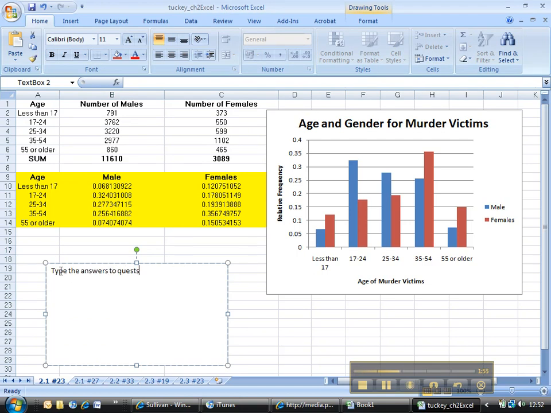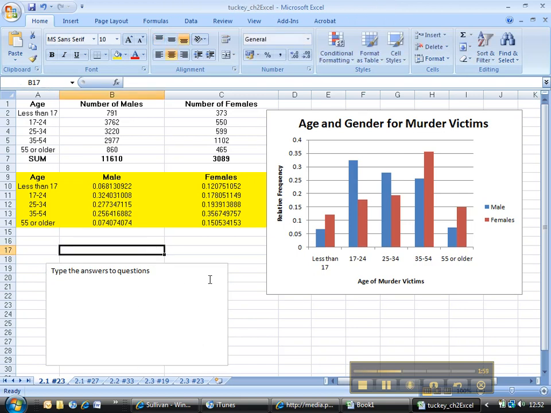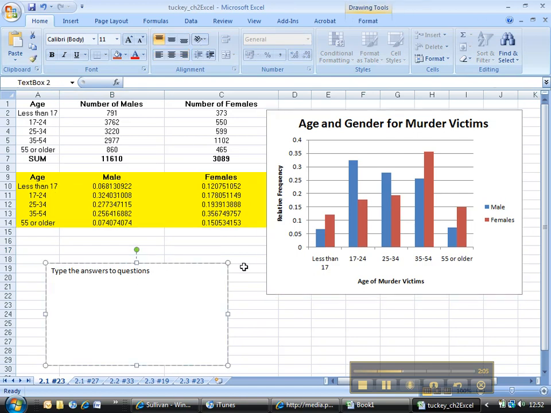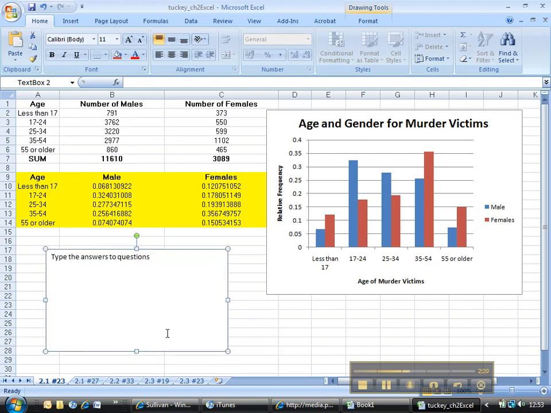to questions, right? Because every Excel assignment has a whole bunch of questions in it that you have to answer that are not, strictly speaking, a graph or a table. They're actual questions. For example, on this one, they could say, where do you see a significant difference between male and female? I could say, the age of murder victims is significantly higher for males here, and that's what I would write in this box. So these text boxes are really nice. They make it easier to read what's going on.